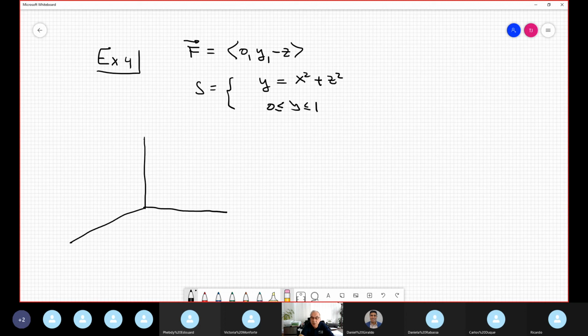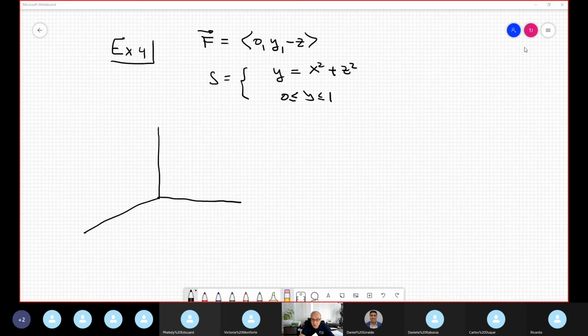Paraboloid. In what direction does it open? In what axis? Along y. In the positive direction or in the negative direction? So in the positive direction, very well. Okay, super. In the positive direction. Okay, you know, little by little you learn. I know that you are lazy, but little by little you learn, because I push you.